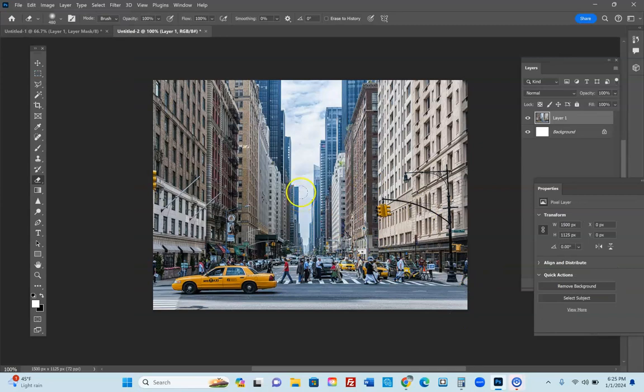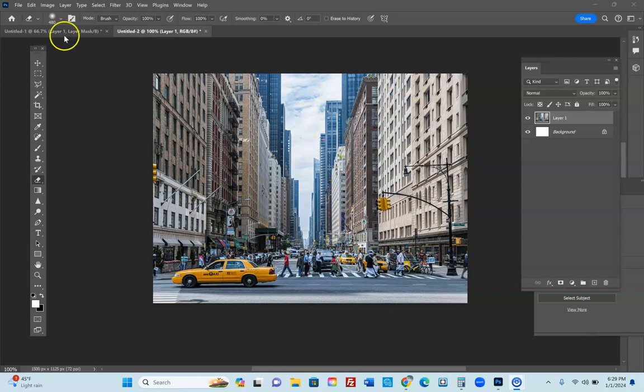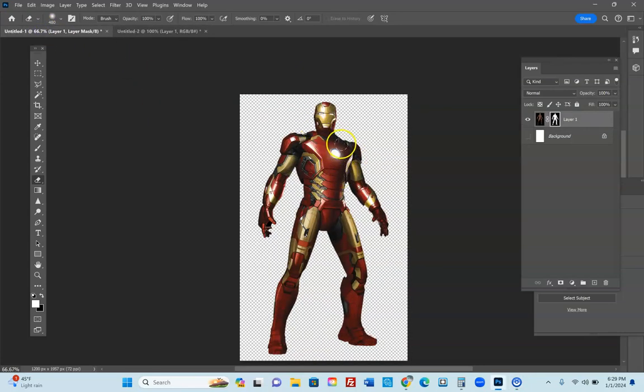Now I want to put my image into this background. Before I do that, I'm going to go to my image and I want to make this thing black and white. I'm going to show you how to do that right now. You have to hold Shift Control U, but you have to make sure you click on the subject itself. In other words, make sure that you click on the mask itself, and that's over here. And by holding Shift Control U, you're able to do it.